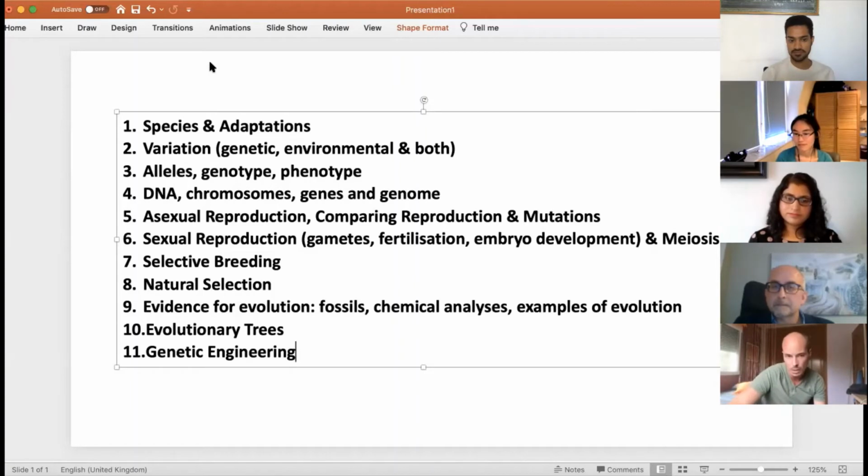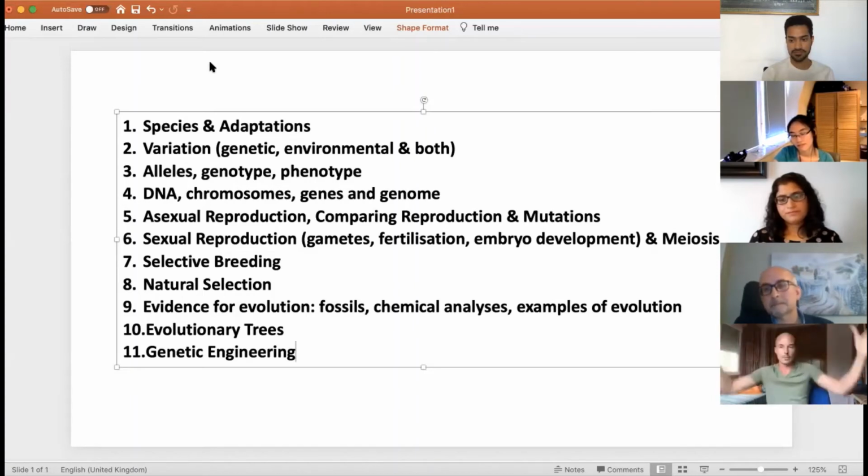Otherwise, when I look at this, if the students are not thinking in this way, if you've not got this framework of thinking, I want them to see the content through these eyes. If they're not doing that, then we're kind of building a wall. We're adding the bricks, we're going through this list, adding the bricks, and then we get to the end, and it's like, look at the wall. Can you see the wall now? Whereas really what I want them to see at the beginning is that we're heading to this wall, and we're putting the bricks in, but they're adding to the story as we go along. And you can only get that story if we begin with natural selection at the beginning.